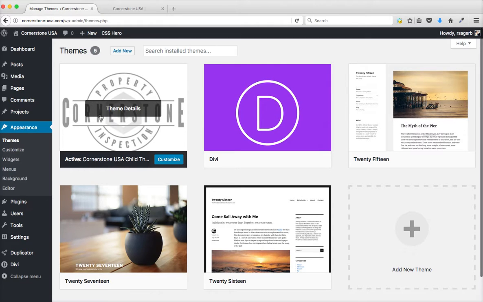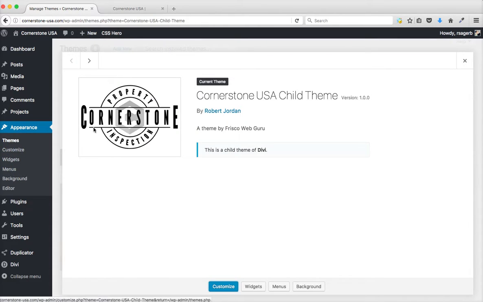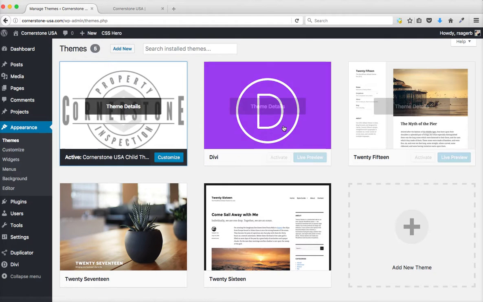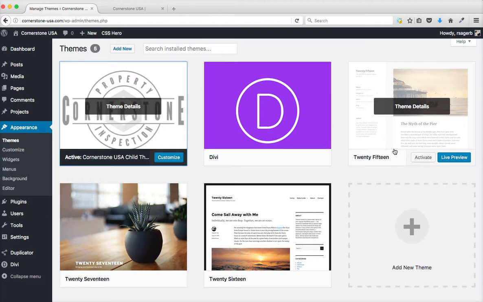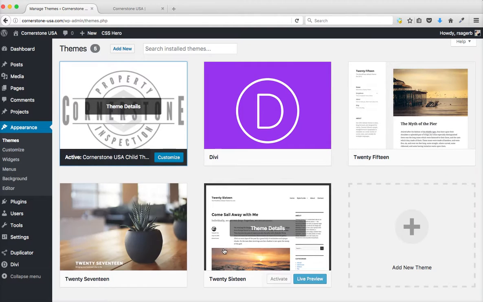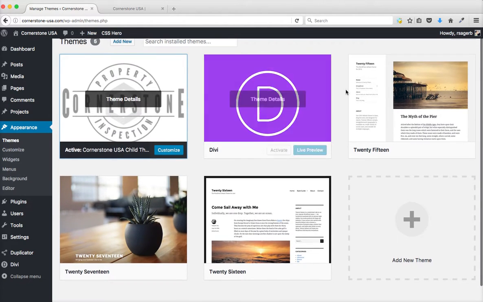So basically what I am saying is if you're in here playing and messing around, leave this one as your active theme. Don't go in here and activate Divi as your live theme. It will mess up things. You can see these other ones here. Those are just default backup ones if I'm ever working on something and need to default to something to fix something. You really shouldn't have to mess with that.